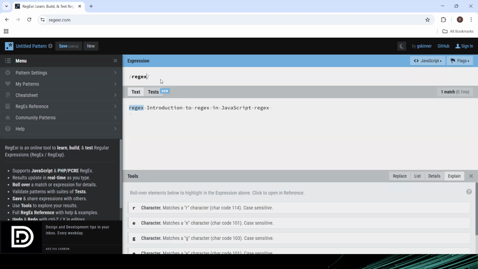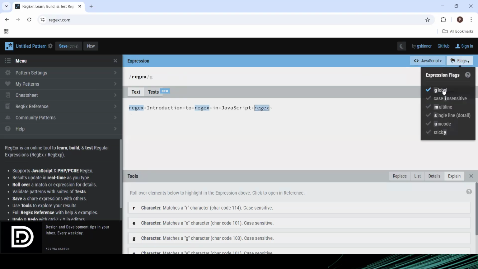But if I add the flag here, you can see it has gotten all the three occurrences. If I remove the global flag, it's just going to get the first occurrence.